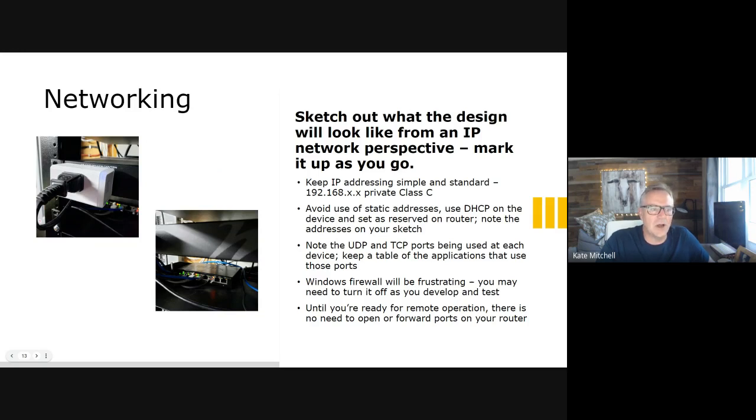I shut off the Windows firewall, and I did so to allow UDP and TCP port assignments to be created and used. Windows seems to think that unless it's dealing with something familiar, that it's hostile. So in my case, it thought there were a lot of hostilities there. Shut it off. I've been fine.